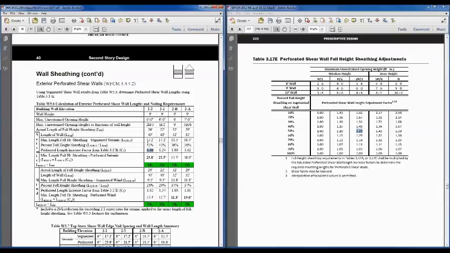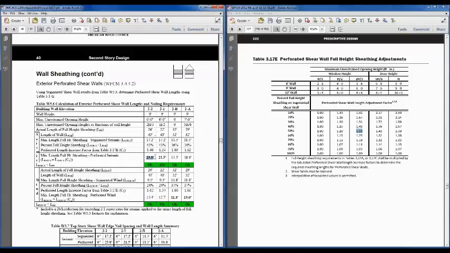So we're going to increase what we calculated earlier for the segmented method by 40%, and that ends up being 23.8 feet of full height sheathing required on that wall. Well, we actually have 24 feet, so we've got enough. We are going to fully sheathe that wall, but we have to do this check to make sure we've got enough full height sheathing.